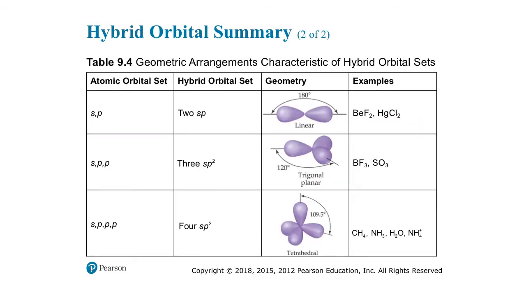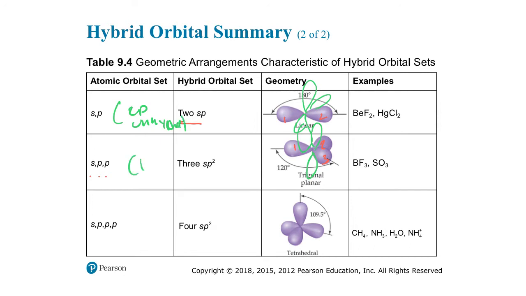So our hybrid orbital summary for what we need to know: if we have linear molecules, then we can describe the s and the p orbitals as mixing together to give two sp hybrid orbitals. So hybrid orbital 1 and 2. Trigonal planar molecules, 3 hybrid orbitals, take an s and 2 p's, mix them together for orbitals 1, 2, and 3. And so we'd be leaving behind, think about the leftover orbitals, I'm going to go in green for these. So we're going to leave behind this orbital here and this orbital here from the hybridization process for sp. We're going to leave together one p orbital. So we have 2 p orbitals that are unhybridized left over.